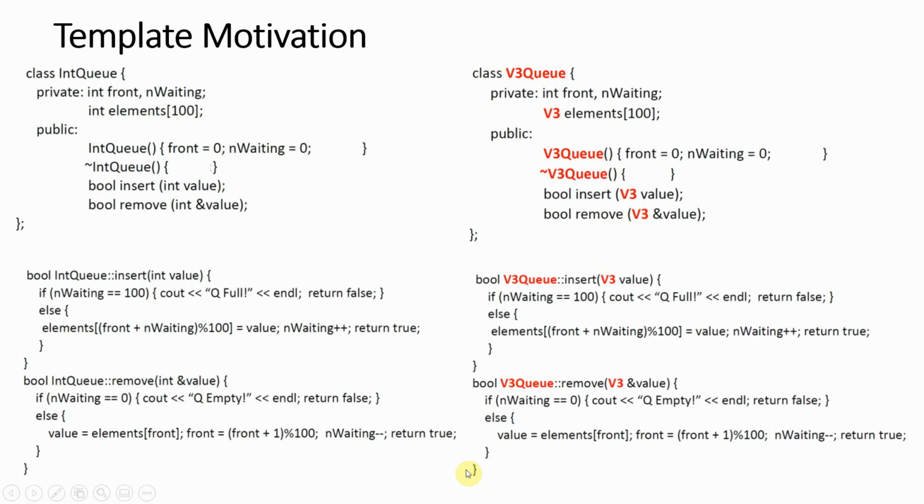So template classes and template functions provide the capability for us, instead of writing multiple classes which do the same thing, or multiple functions which do the same thing but operate on different data types, to just write one template class, okay? And we leave the data type as something that can be determined later, as we want to instantiate objects of these classes. So that's the motivation for having a template class.